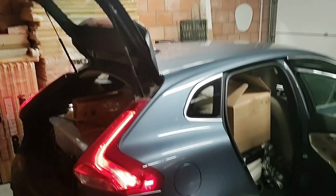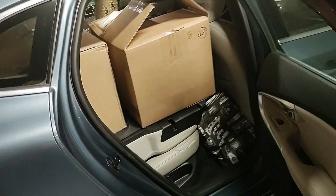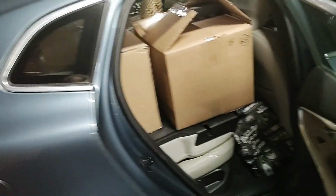So guys, it's now 1:15 a.m. in the morning, and as you guys can see, the car is full. We managed to put all the boxes into one car. It's pretty amazing, to be fair. We both didn't expect it to work, but we're so happy that it does.